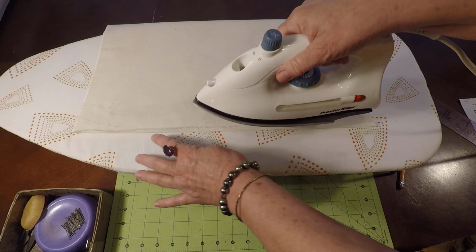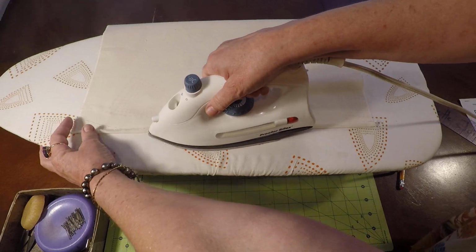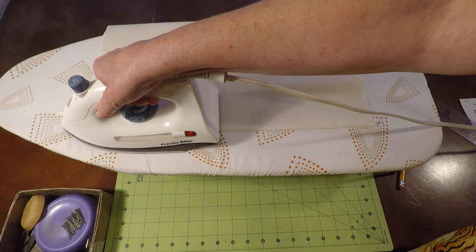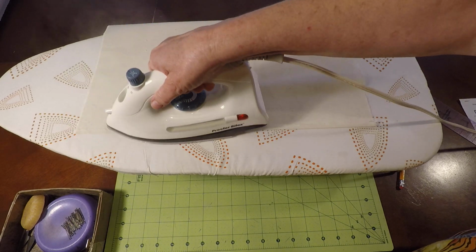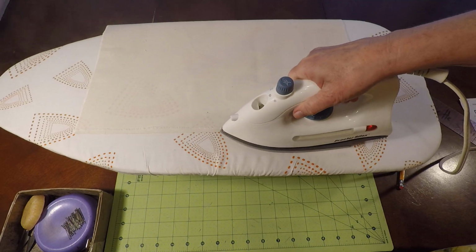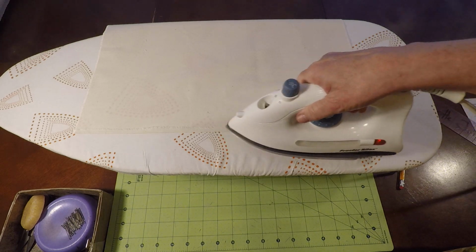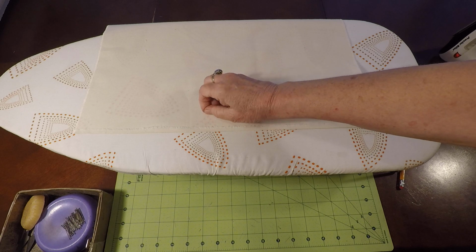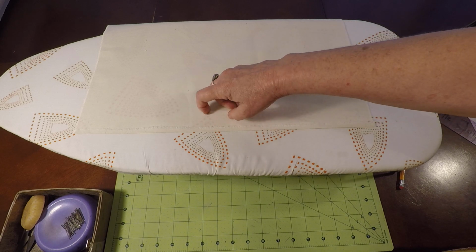And rather than go back and forth right now, just sort of block it into place. Not too much back and forth movement. More like up and down. Okay, that's our first one. Now, we're going to go again, our second measurement.